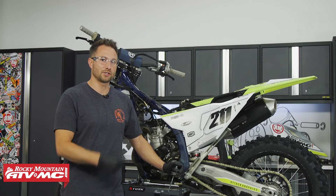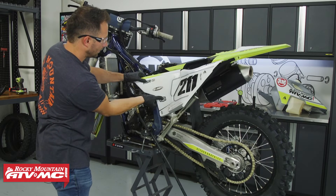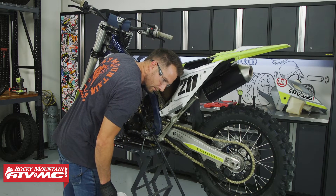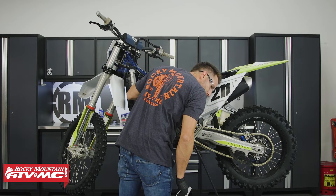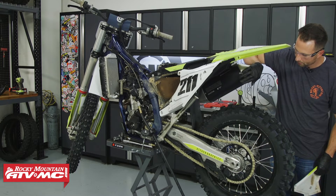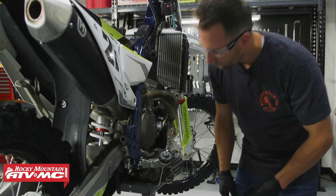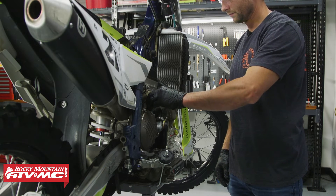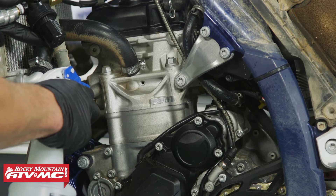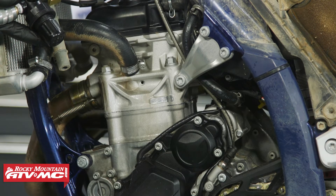To find out where you're losing pressure, leave the gauge hooked up. Start at the air box with the cover removed and listen for air — opening the throttle can help determine if air is coming from there. If you hear airflow, your intake valves are not sealing. Next, listen at the exhaust; if you hear air, the exhaust valves are not sealing. Remove your oil fill cap or dipstick and listen for air coming out of the crankcase — that indicates worn piston rings. Also remove the radiator cap; bubbles coming up indicate a bad head gasket. Finally, spray around the outside of the head gasket with soapy water — any bubbles mean there's a leak.